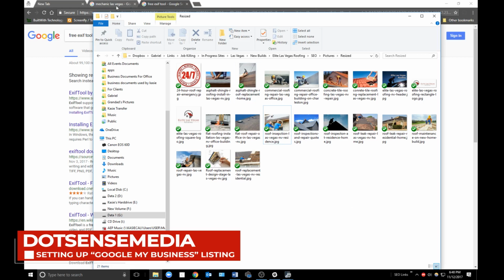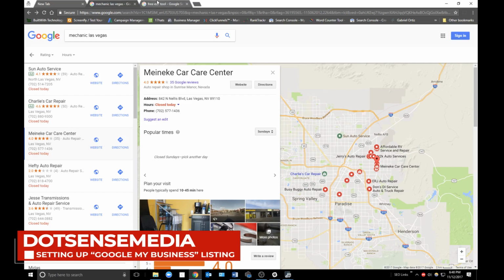And so before we actually go and make our listing, we want to see if Google has already created a listing for us. And the reason for this, Google isn't just an island. I mean, they aggregate data from everywhere. So if you already have a business license or a business certificate, or if you inputted your business on other business directories, Google scrapes all that info and puts it into their Google Maps listing. The reason for that is they want to be able to provide the best experience for their customers, which is anyone who uses their product, right?